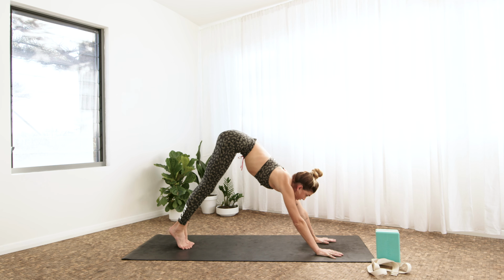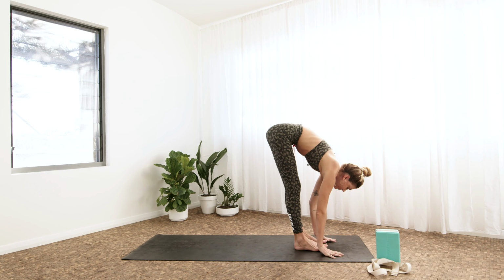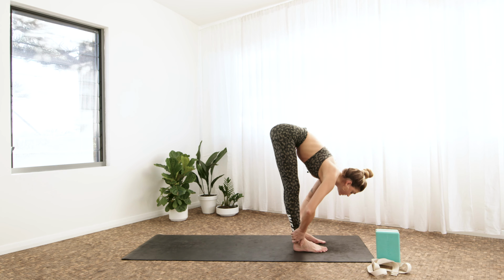Bend the knees, look forwards. Step, jump, or float, top edge of the mat, however you choose to travel. Inhale, halfway lift. Exhale, unfold.